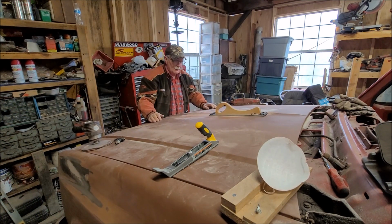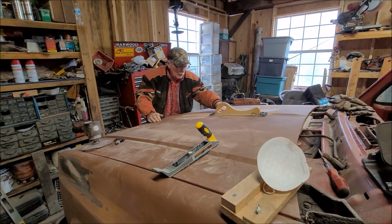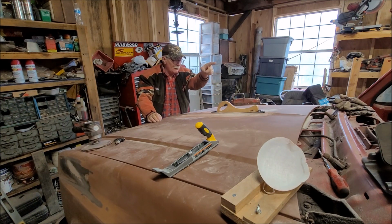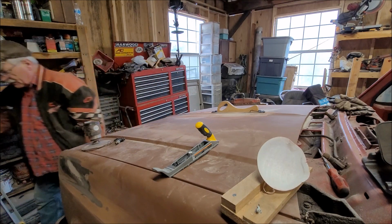Yeah, I'm going to go ahead and fire up the compressor and we'll do this one a little bit. I think it'll work a little faster. The 80 grit's working pretty good today. It's not clogging up. So I guess when I was using it back there, the stuff was just not cured enough. So let me get that air compressor fired up.